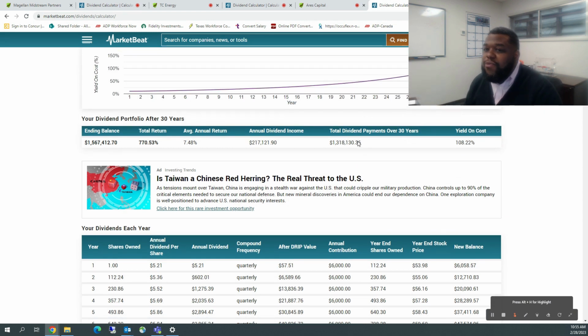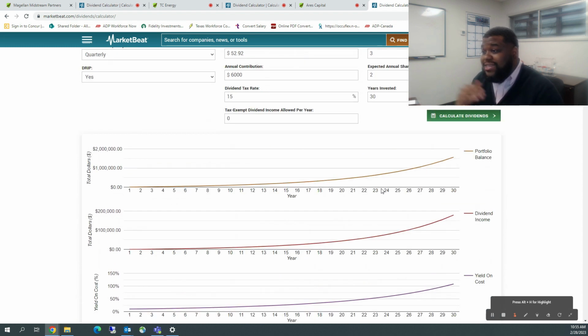But lastly, I don't mean to ramble. I just wanted to give you guys the FYI that the income from these particular stocks, the high yielders and MLPs, and since these are BDCs, they are taxed differently. They're not taxed at long-term capital gains, right? So stocks like QYLD, JEPI, you got to be careful. Those are not typically taxed favorably. But if you put these into a retirement account, like a Roth IRA or IRA, then you don't have to worry about the taxes as much. But if you put this in a taxable account compared to an IRA or a Roth IRA, then you will have to pay taxes on a year-by-year basis.